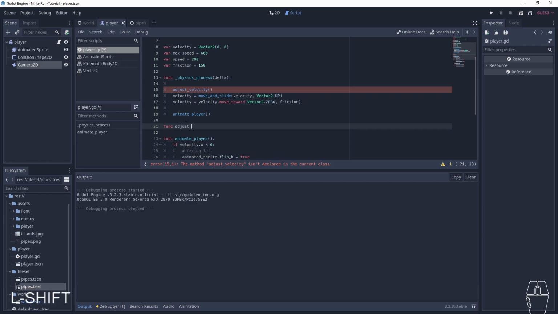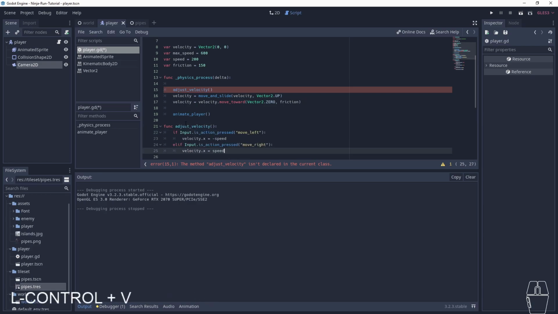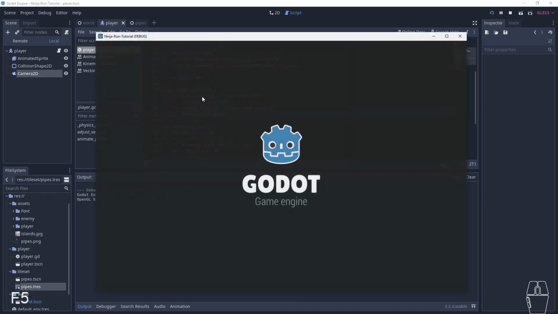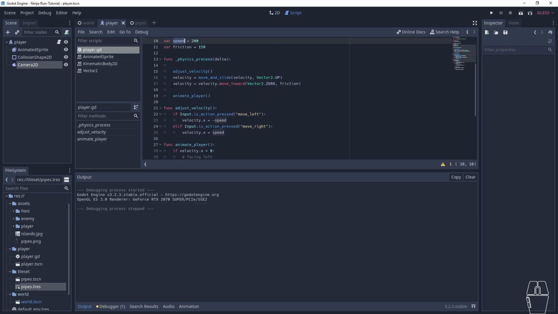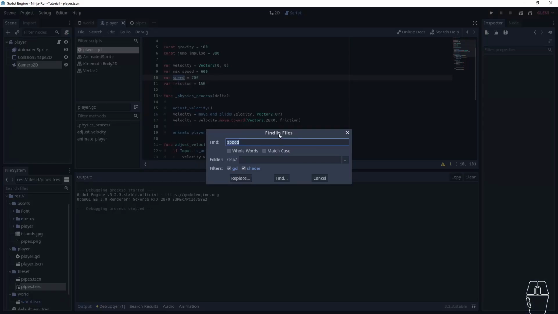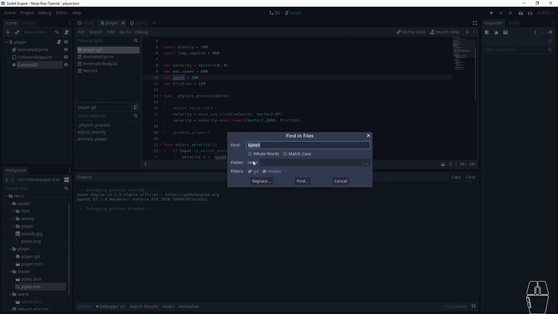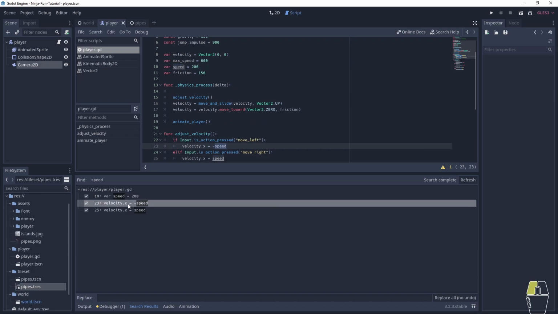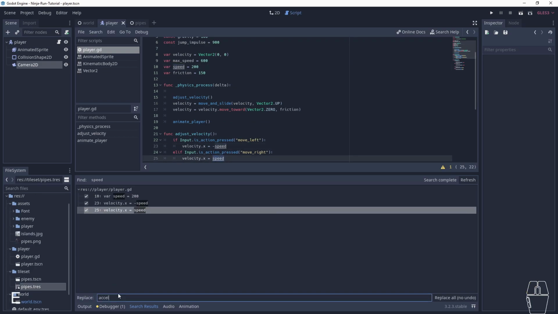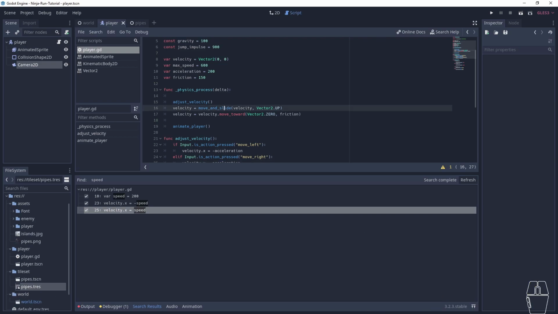All right, so adjust velocity, and I'm just pasting the code here. You can test it to see if it still works, but we didn't add anything fancy. One thing I would like to change is to rename my speed to acceleration. I can rename every single thing here, or I can press Ctrl, Shift, and F, and then I will find all occurrences of this. I can select whole words, because otherwise I will also catch max underscore speed, and I don't want that. So I'll select whole words and click on replace. Here you can see the different occurrences, and now just replace it with acceleration. Okay, replacing it, no undo.